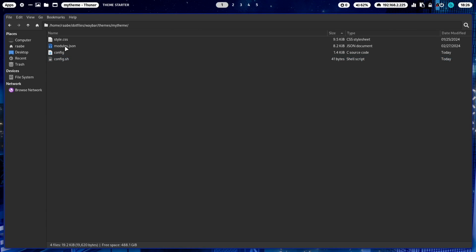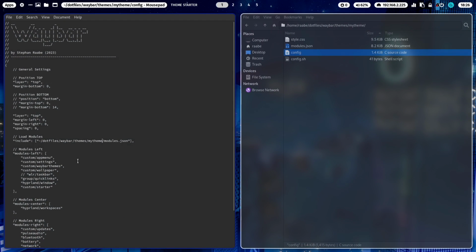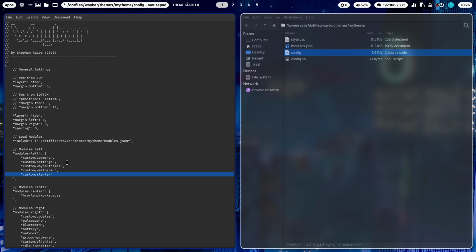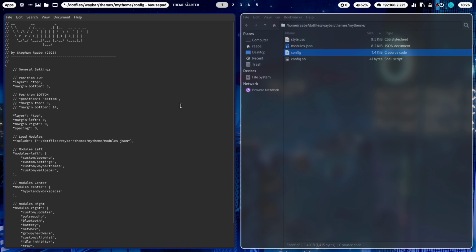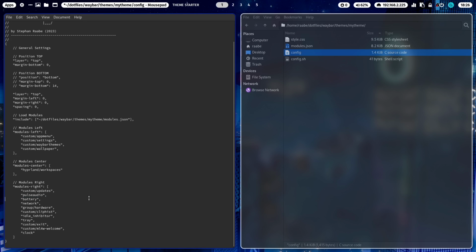Let's do this by opening here the config file and remove some modules that I don't want to have. I want to remove the quick links, I want to remove the window indicator, and of course the starter label that you see here should be removed. On the right side, I want to remove Bluetooth.